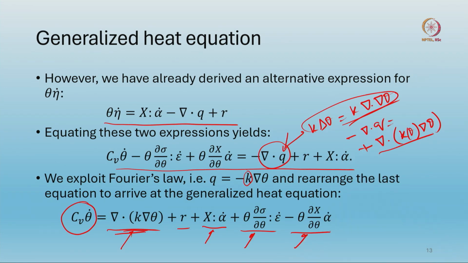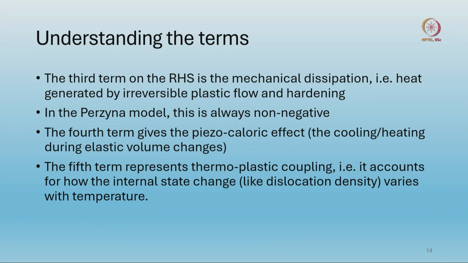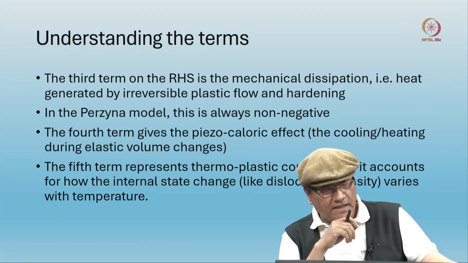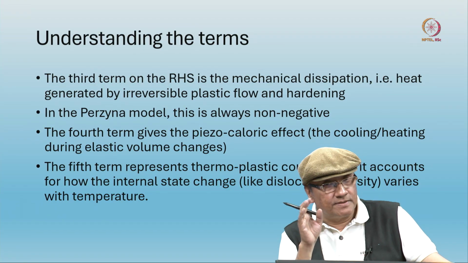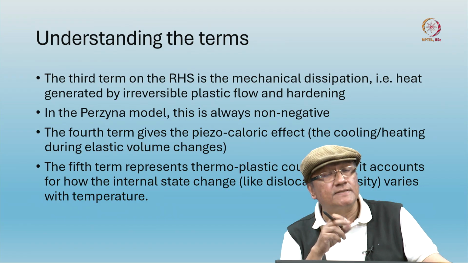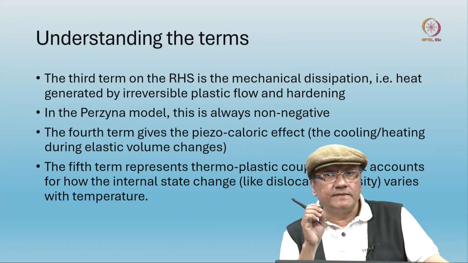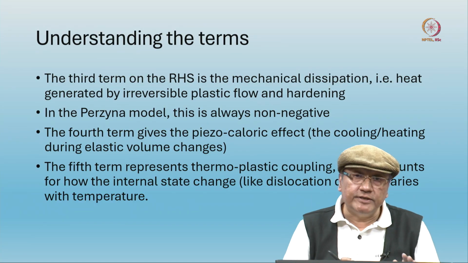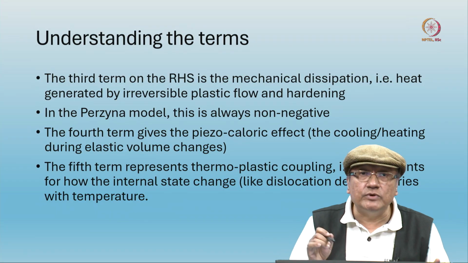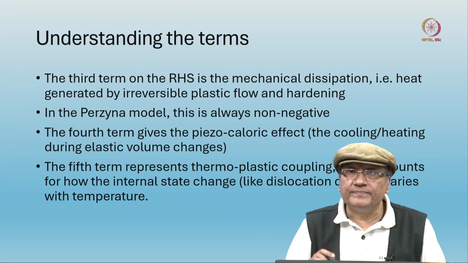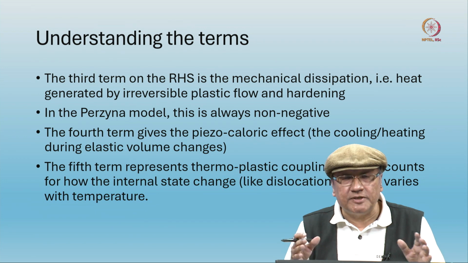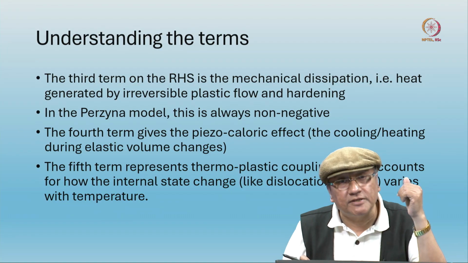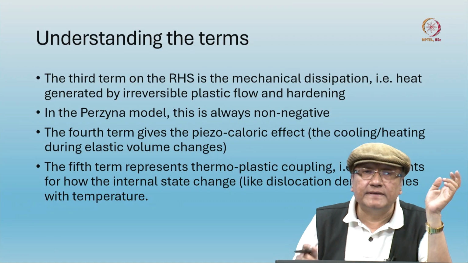Which term is it? X alpha dot. This term is basically a representation of the mechanical dissipation, because alpha contains all the internal variables. X is the corresponding force due to the flux alpha dot. If you give sufficient time for this mechanical dissipation to dissipate, then heat will be generated based on this. So, basically this mechanical dissipation in the long term is a sort of representation of the heat generated, but not all of that can be traced to temperature rise.